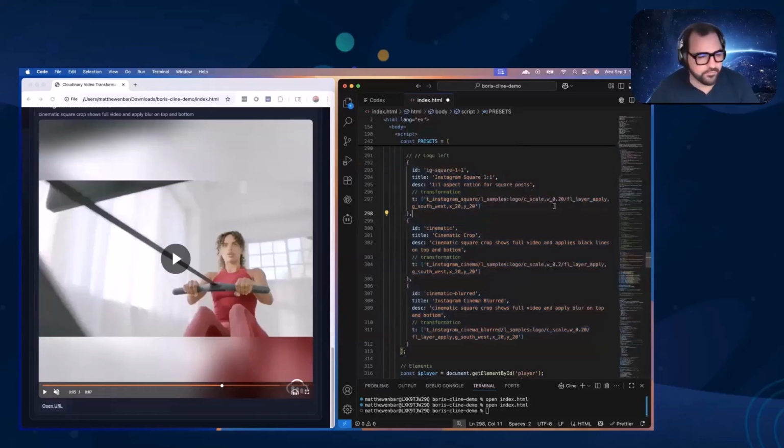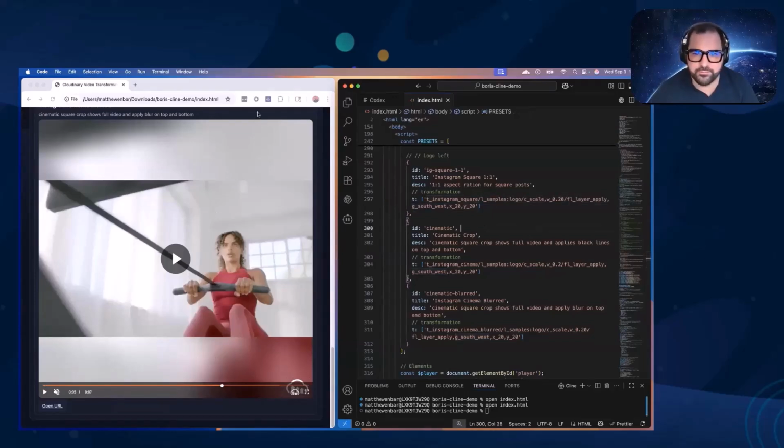So just like before, where we showed you how you can eagerly make those derivatives, these you are doing on the fly, and it's super quick, super easy to change those. So here you'll notice that we have the same thing, the overlay sample image, and the difference here is you're going to notice the gravity is now southwest, meaning rather than on the right corner, we want the logo on the left corner.